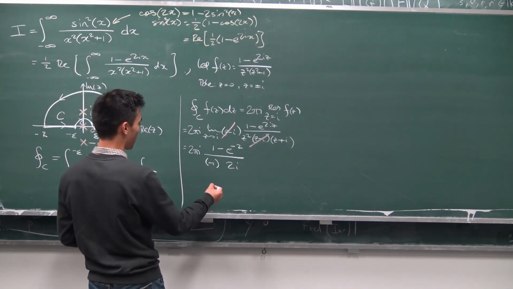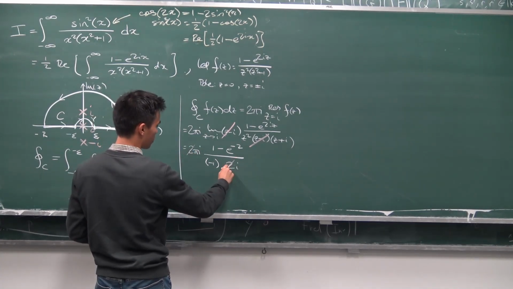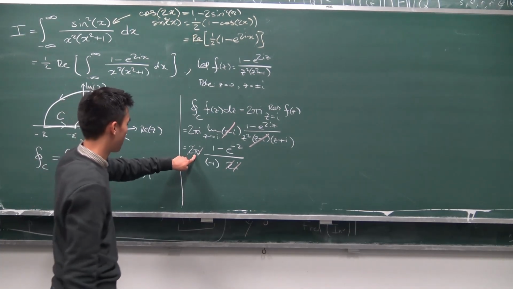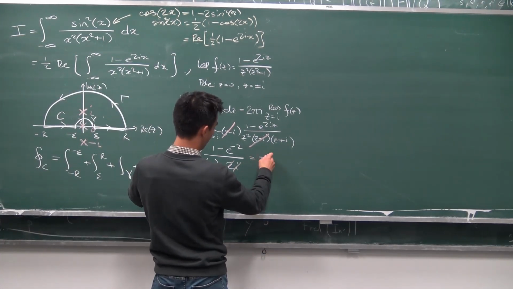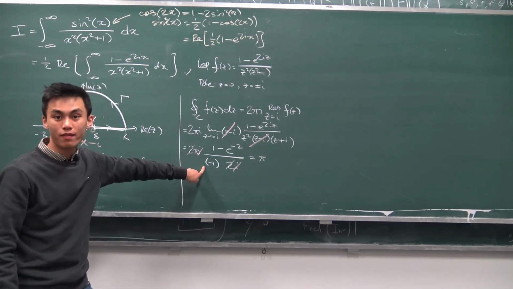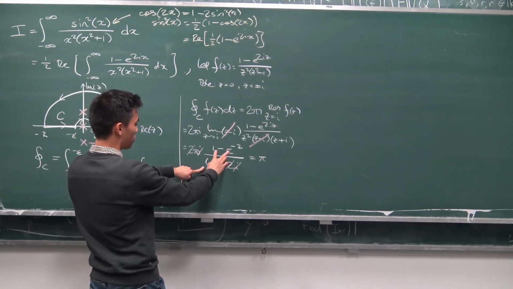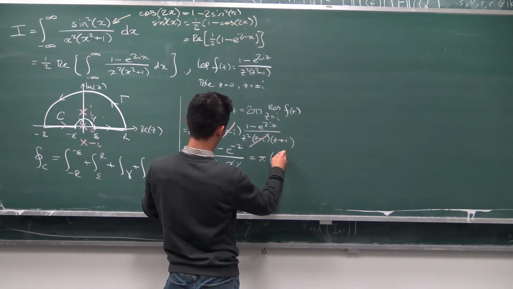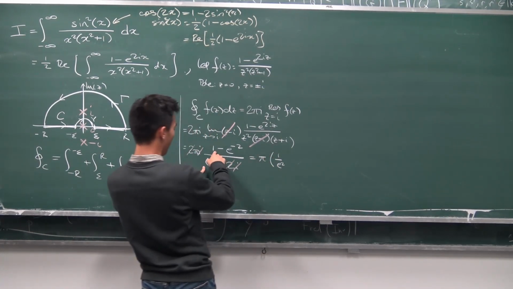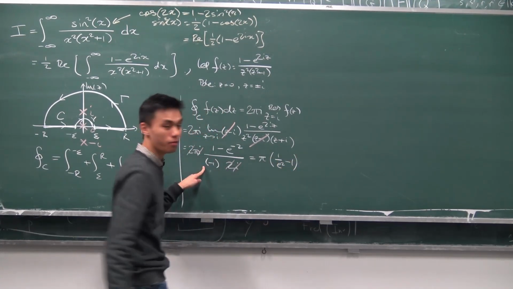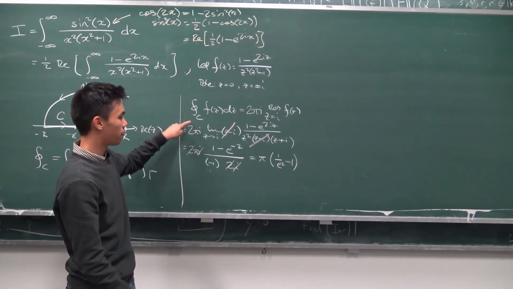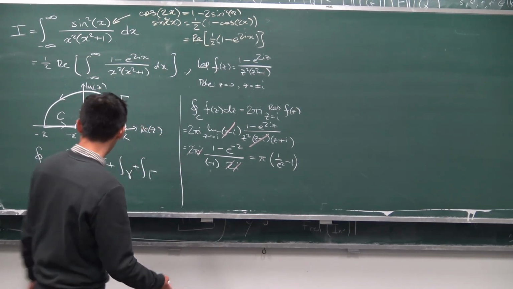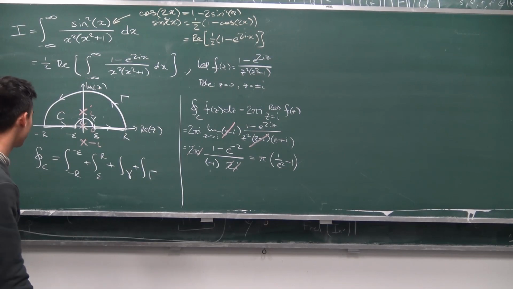Let's simplify a few things. First of all, this 2 and this 2 cancel. This i and this i will cancel. What remains is exactly a pi over here. Now we have this negative one. We can bring that into the numerator to switch those two terms around. So that's going to be pretty much 1 over e squared, and then we have a negative one like so. So this should be the value of the contour integral over C. It's this nice little result over here. Okay, so now the contour integral over C is done.